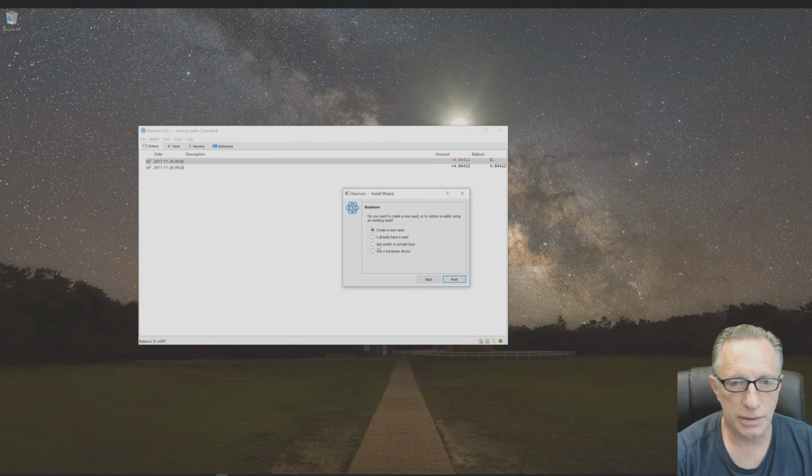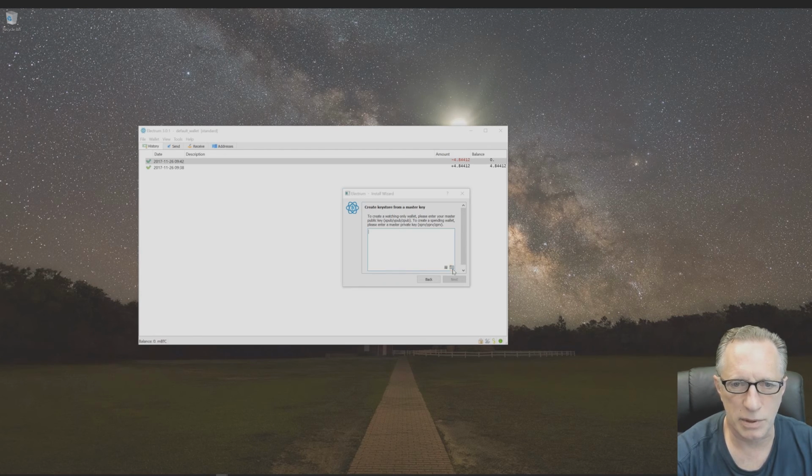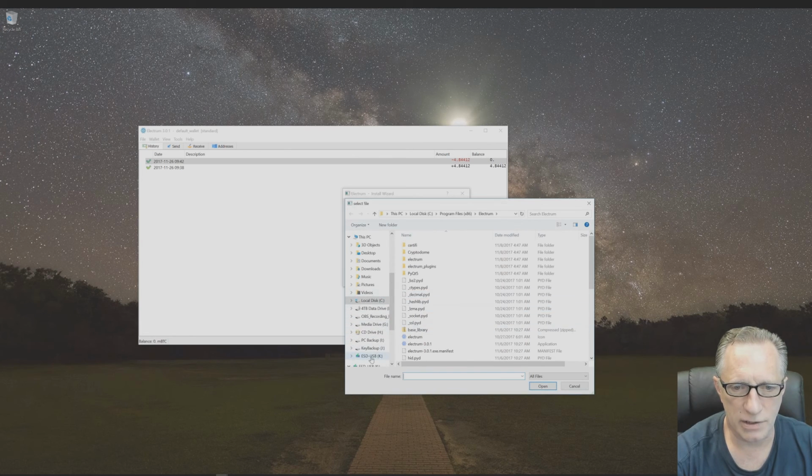We actually have a public key. We're going to use public key. So we'll just click next here. And we're going to restore this master public key from a file. And that's the file that we created on the other computer, which we put on the flash drive. So we just go down here to the flash drive.